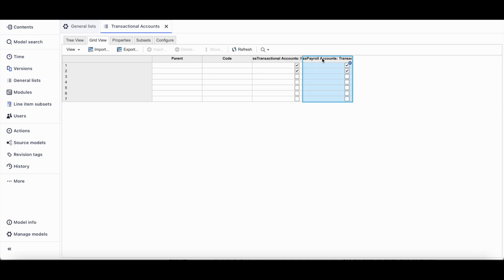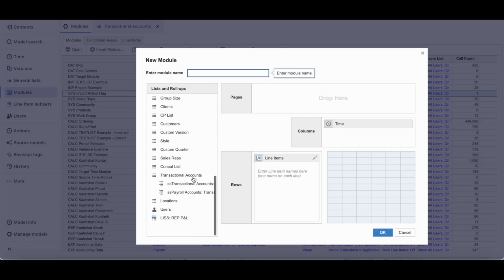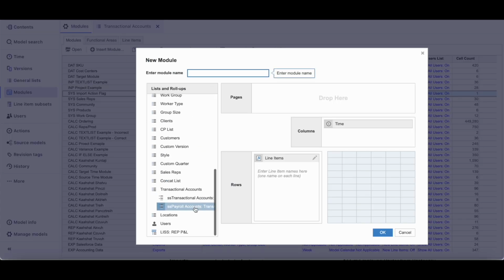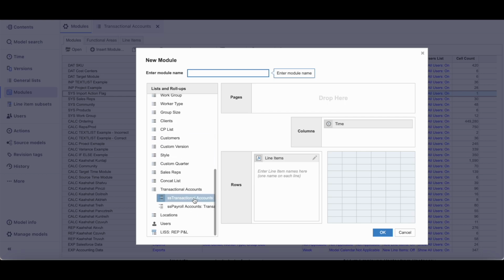And another advantage of picking this way and not this way is that when you start creating modules, let's say, let's go to the module, start creating a module, and you will see that, again, you do not get to see the entire name of the subset yet.